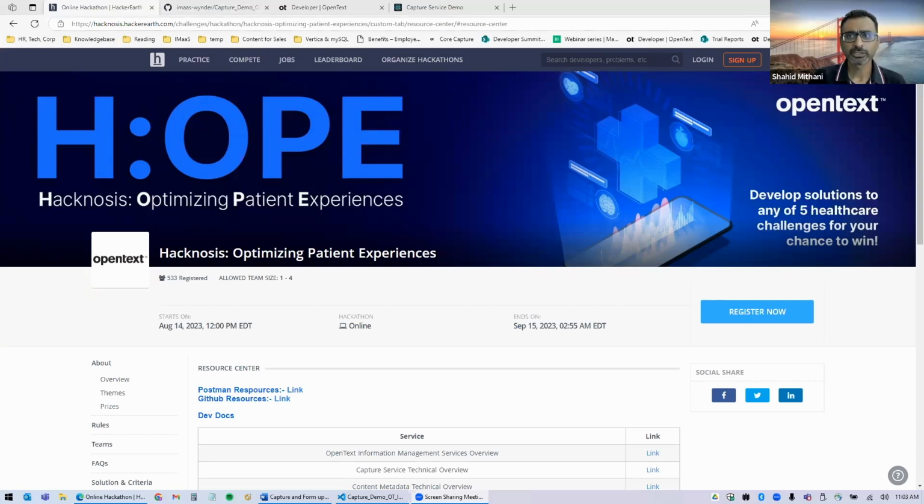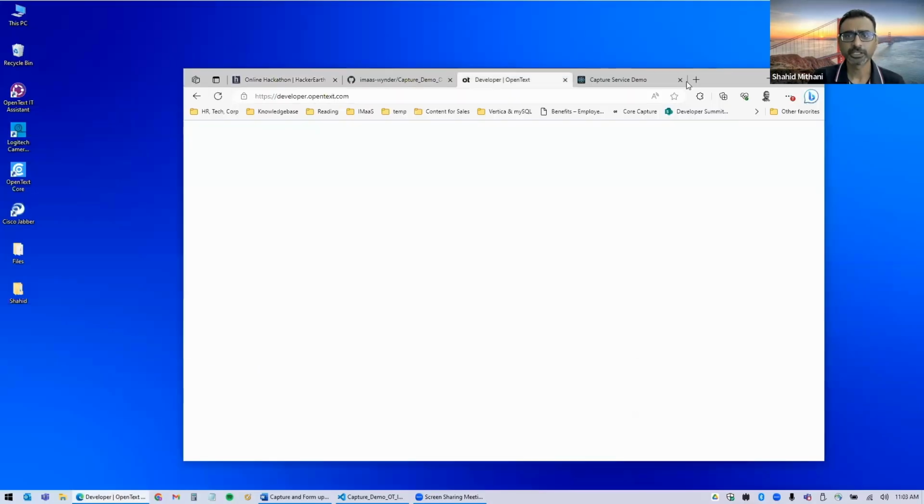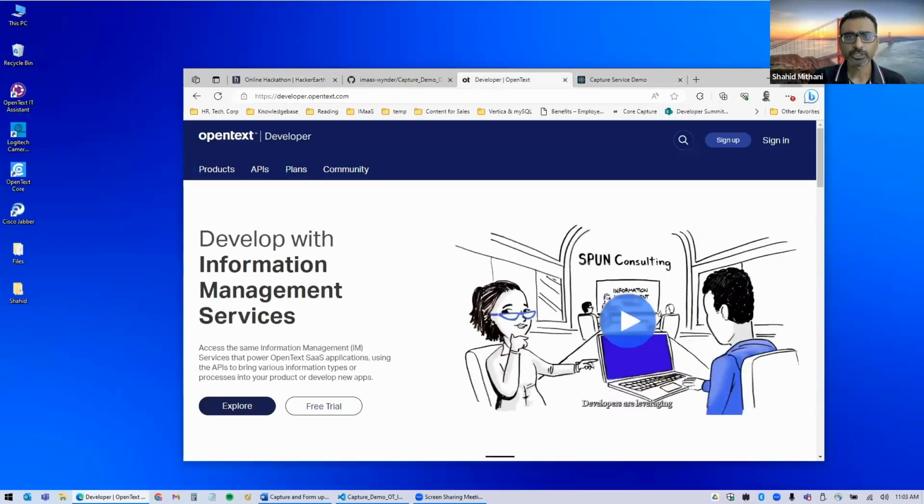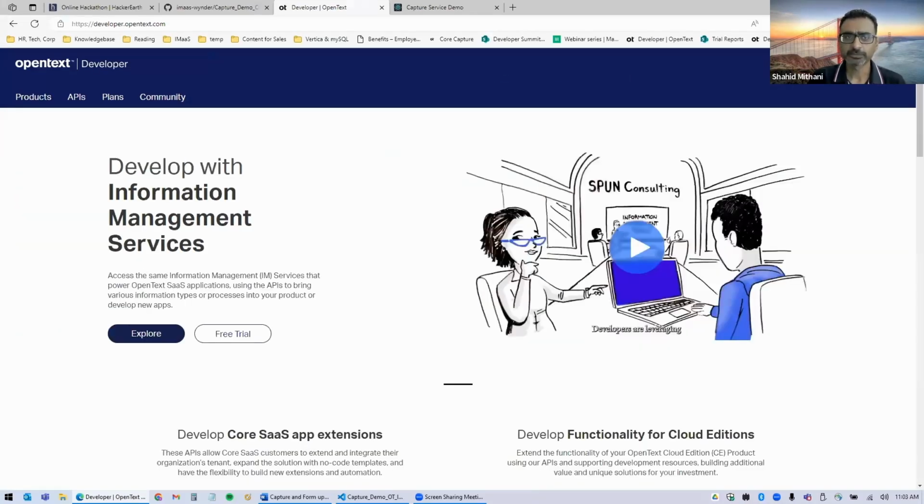Let me quickly switch to our developer website page. This is what our developer website page looks like. It's all for the developers and has information, resources, tutorials, API documentation, a link to our community, everything that can help a developer successfully use our APIs. Now, you may have already visited this website and navigated through it, but I'll quickly walk through the main elements so that it's easy for you to know where to go to access the information.